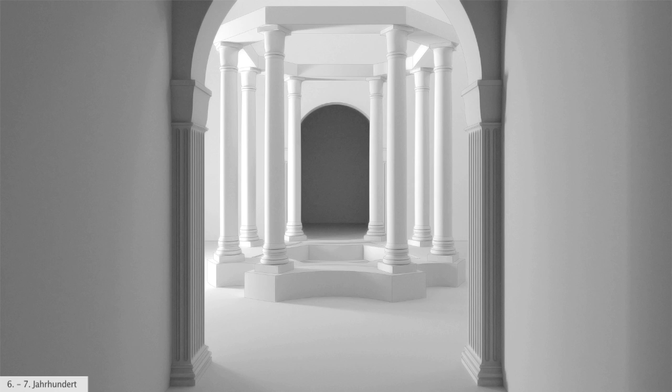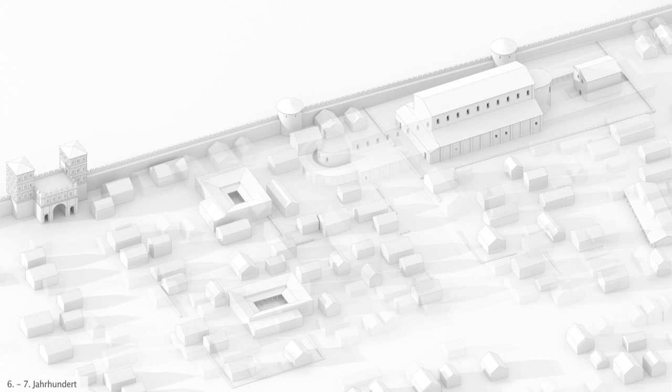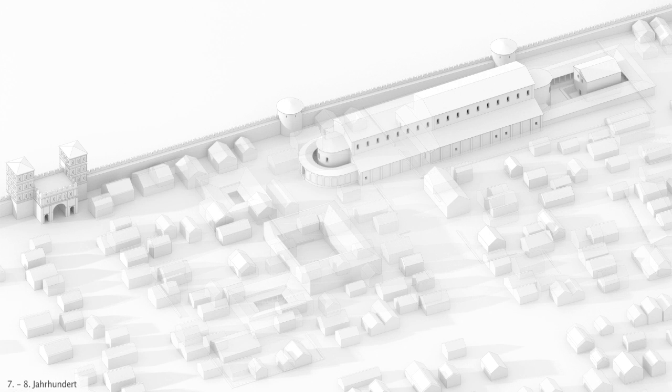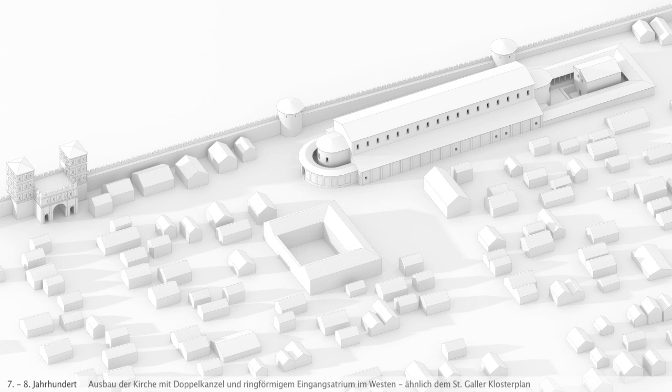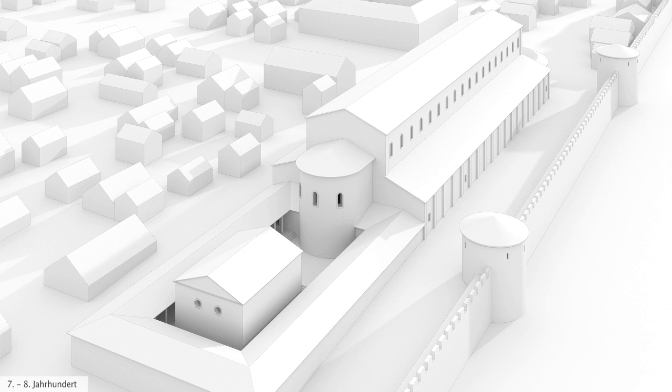The piscina can still be seen to the east of the cathedral. The early medieval cathedral in the north-eastern corner of the city was modified and extended several times. By the end of its development, the early medieval cathedral had almost doubled in size. This construction phase ended in the Carolingian period. The baptistry's final development phase can be seen to the east of the cathedral.